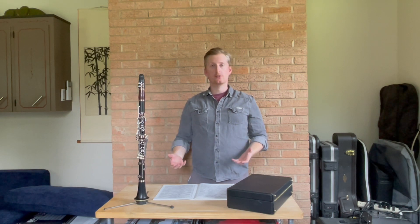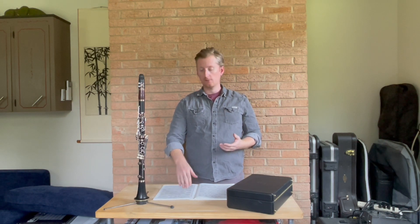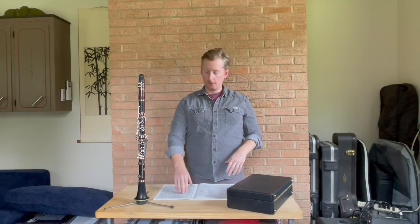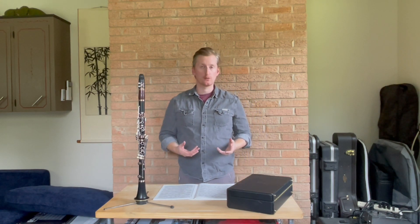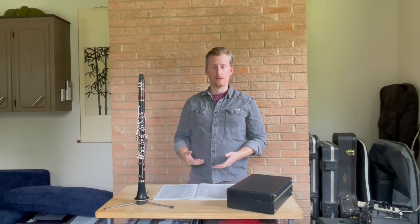While you may be able to play the sixteenth notes faster than 88, look immediately at measure 5 and again at measure 13, where we have some 32nd notes. It's important that these are just as clear as the sixteenth notes — we don't want a smush of notes that isn't clear and tends to fall out of time. We want those 32nd notes to be just as clear as the sixteenth notes around them.